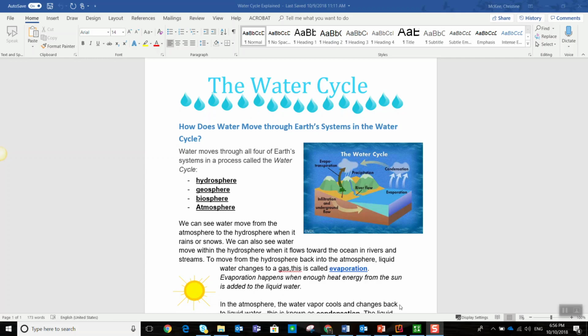With just the simple click of a button, you can translate documents in Word and text in PowerPoint into a wide variety of languages. Let's take a closer look how.